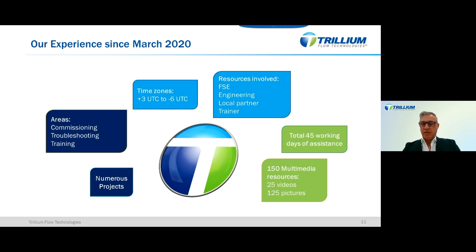Something has to be said here because these are resources that are confidential, so we cannot disclose them. So we cannot use them also in the explanation of a few examples. So you will not see, when Ivano will go through the examples, any of these images or videos that we have taken. So it's time now to share with you three different examples of remote assistance taken from our experience. So Ivano, you can go ahead with that.